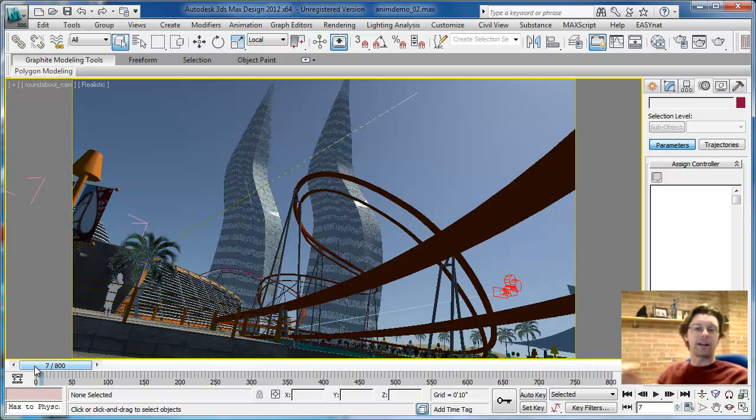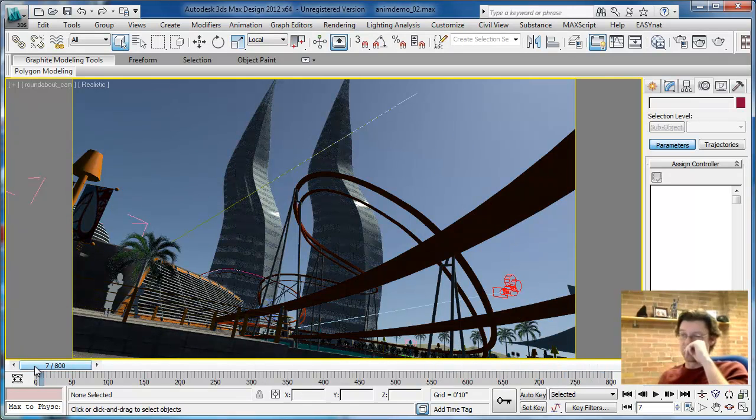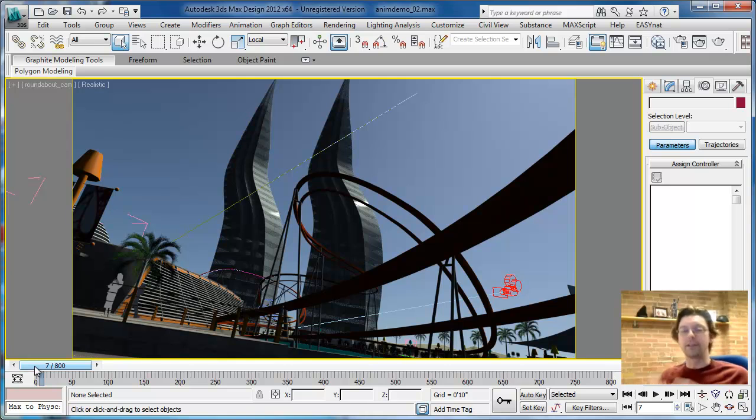Well, someone created a handy add-on to 3ds Max to fix this. And this is another one of the big powers of 3ds Max Design: the large scripting and plugin community. There are literally thousands of scripts and plugins out there that you can use with 3ds Max Design. One of them is the one we're about to use now, which was built by Louis Marcoux, one of our Autodesk technical specialists, and it's called the camera switcher. Now I'm going to show you quickly first how to install a script, just so you know what you're doing.